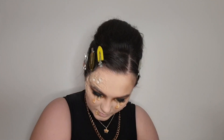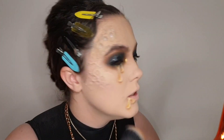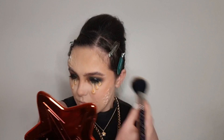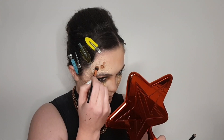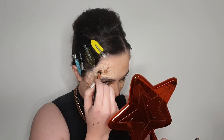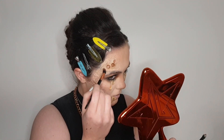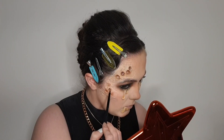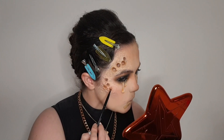So then I just went ahead and bronzed my face because I was looking a bit ghostly. You can apply powder products over Sculpt Gel, but I was just scared to do it over the Scarwax so I avoided that area. Then I just went in with a pale pink blush and applied that to the tops of my cheekbones just to give a wee bit of colour and some lift. Then I took that same dark brown I used on the eyes and applied this into the centre of the honeycombs — you don't have to be too precise with this. And then I just went in on a wee detail brush and used that black shadow and applied this along the top edge of the honeycombs just to make them look a bit more 3D.